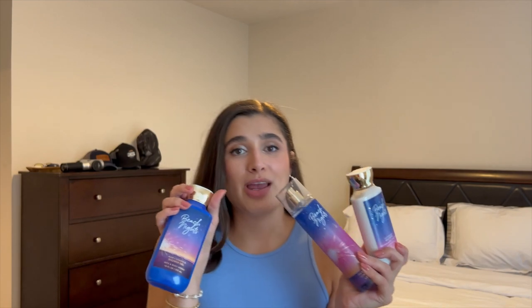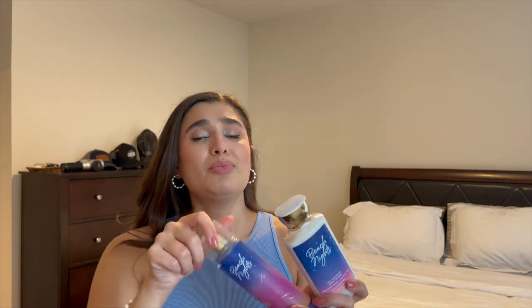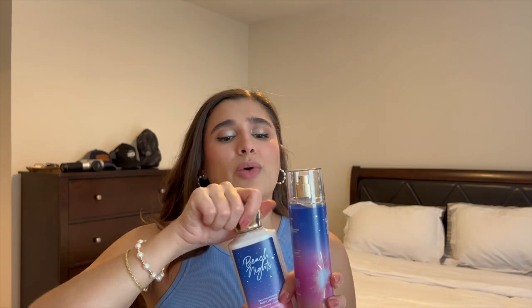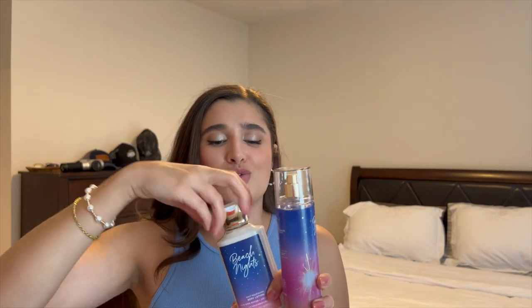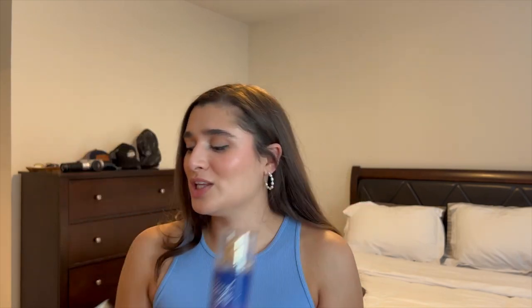The next thing I'm going to introduce is Beach Nights in both the lotion and the fine fragrance mist, so I'll have a full set going. I just picked these two up at SAS so I can finally use them. I'm really excited to start using this scent as a full set — I think it's so nice and I want to get as much use out of it as I can during summertime. I'm also very comfortable bringing it over to next summer. I think I'll definitely be able to finish up the shower gel, and I'm just excited to have a full set going and enjoy this scent to the fullest in the last couple months of summer.